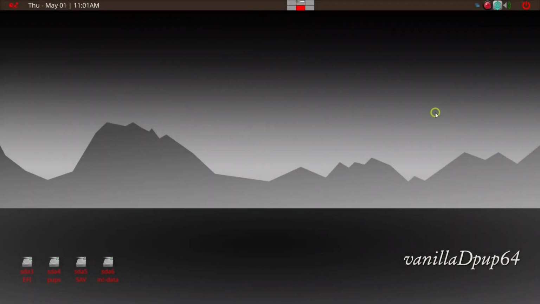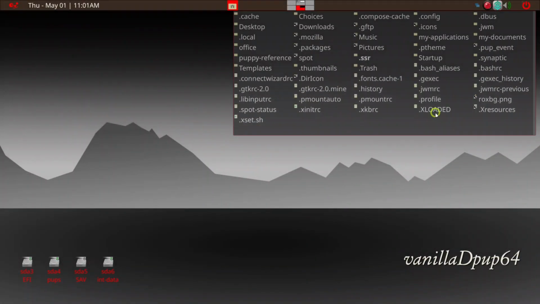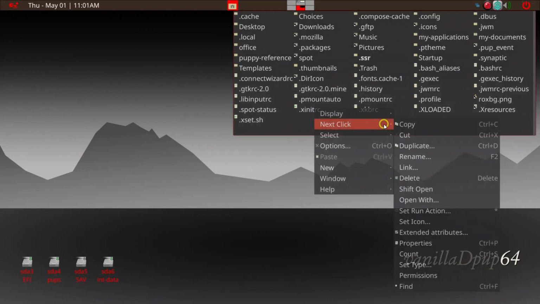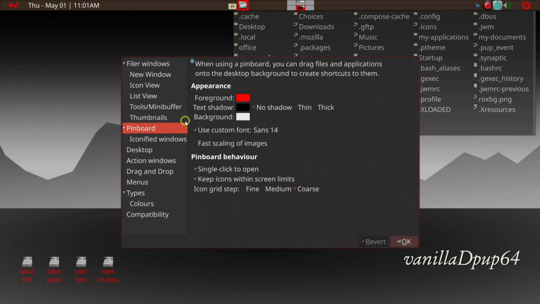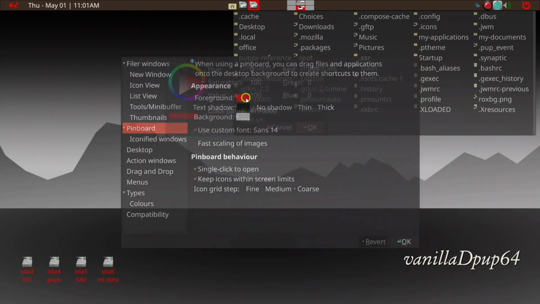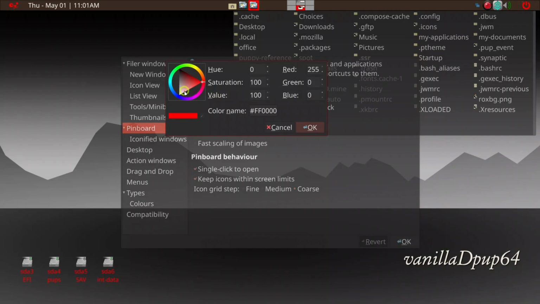Now the first part is controlled by ROX-Filer. So you open up ROX and go to options, and then go to pinboard. I have mine set up as red color, and obviously you can click to change it to the color of your choice.